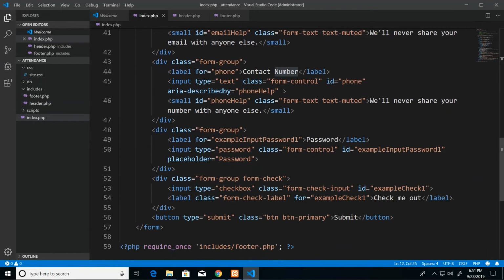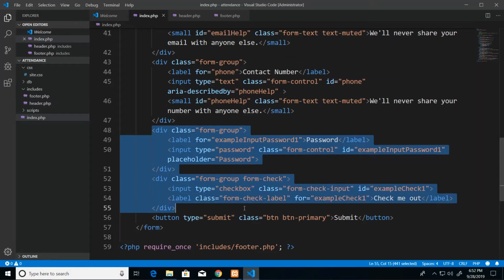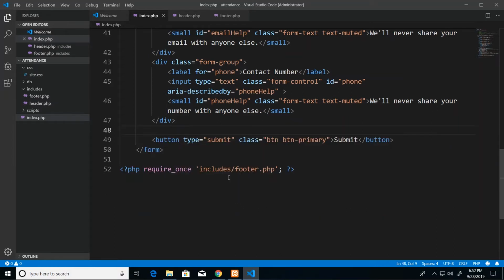All right, now that we're finished with our form, because we have everything that we require, we can just clean up the rest of the code. So I think part of the example that we took also had this text box for password, which we don't need, at least not yet, and this checkbox for an example also. So we can remove that.